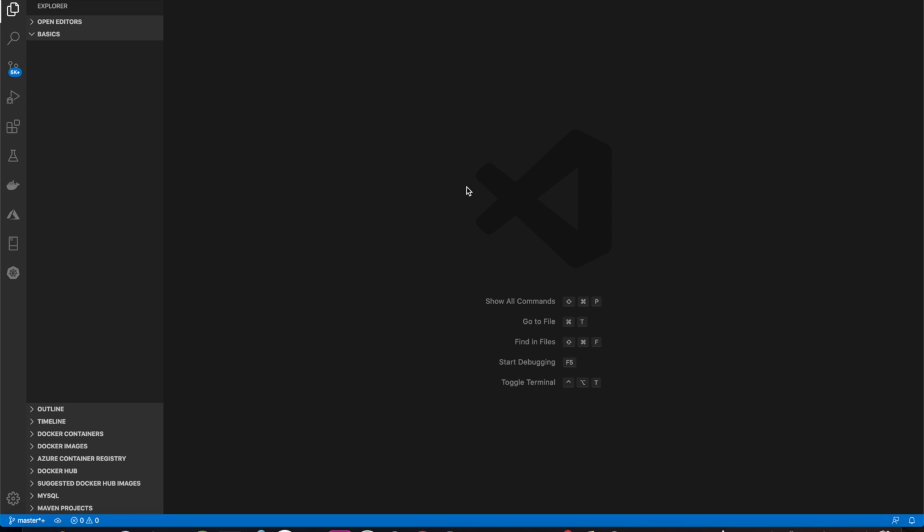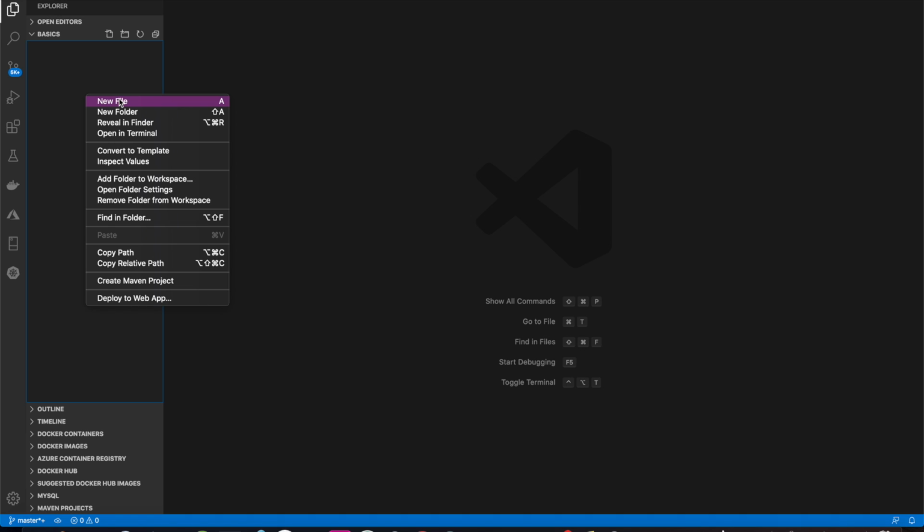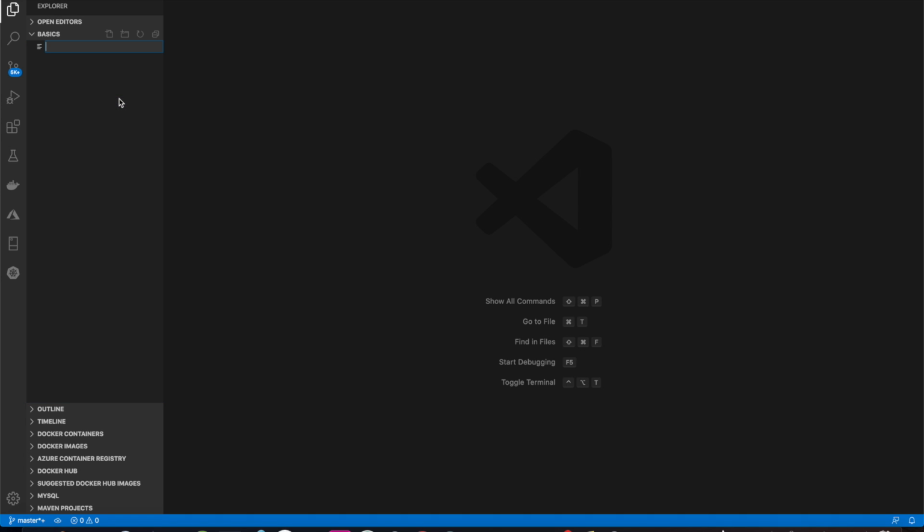So the first thing that we need to do is create an HTML file. So I'm in Visual Studio Code, so I'm going to go over here to the Explorer, right-click, and hit New File. Now you can name this file whatever you want, but it's convention to name the file at the root of your project index.html. And this is just convention, and it tells the browser that this is the home page of your project. So we're going to stick to that convention.